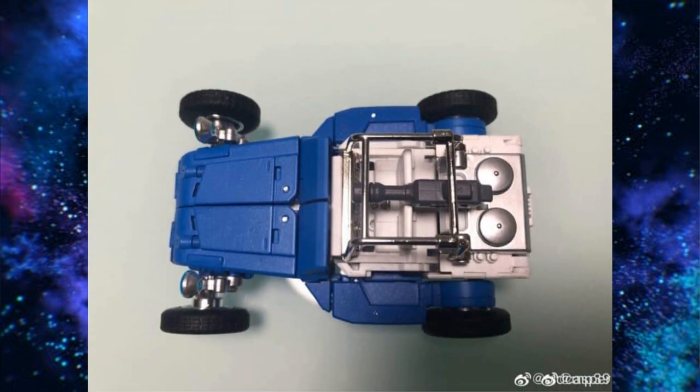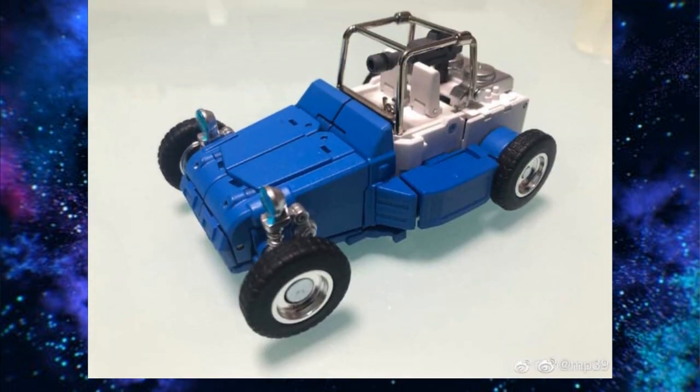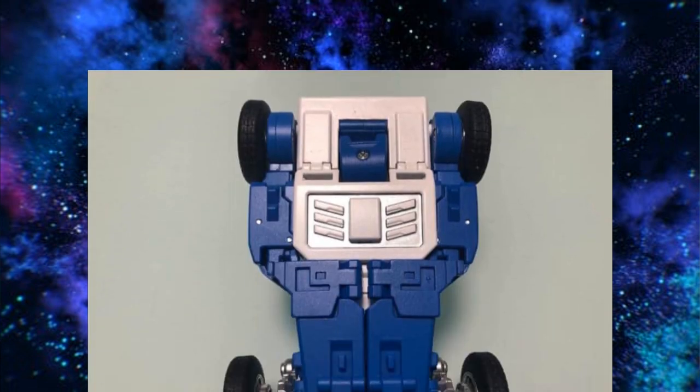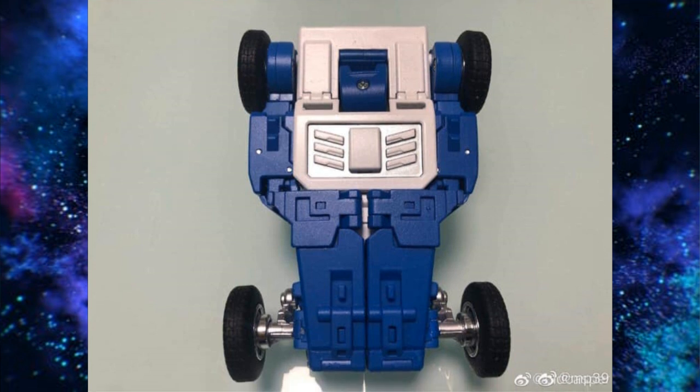Next up, we've got pictures of Fan's Toys Dune Rider. This is the alt mode version — shows how you can store the gun and how clean the alt mode looks. Pretty toon accurate, it's a dune buggy. A lot of people are going back and forth on whether this alt mode looks better than X-Transbots. Some want to put X-Transbots in alt mode and Fan's Toys in bot mode, or vice versa. This thing is clean all the way around, and Fan's Toys does some magic with clean modes — the price you pay is a crazy transformation, but it still doesn't look that hard.